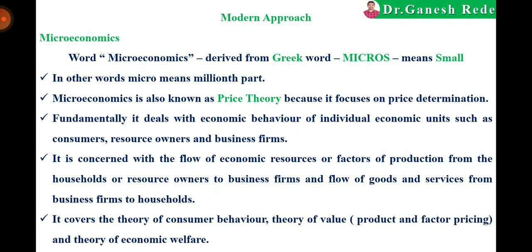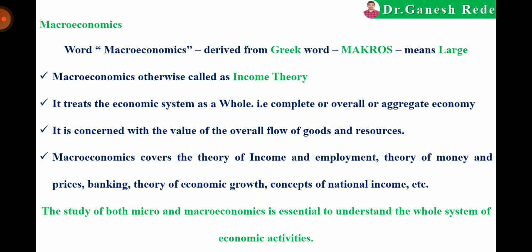So this is about micro, MI. Another one is macro, meaning MA. Now we will discuss macroeconomics. On the other hand, the word macroeconomics is again derived from the Greek language, from the Greek word macros. Microeconomics also comes from Greek, where micros was there; here it is macros, and macros means large.